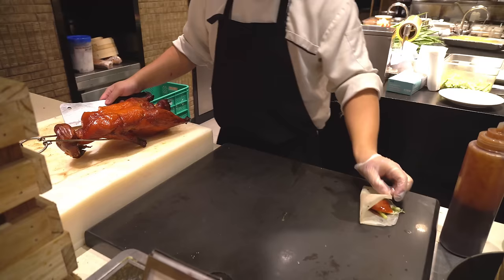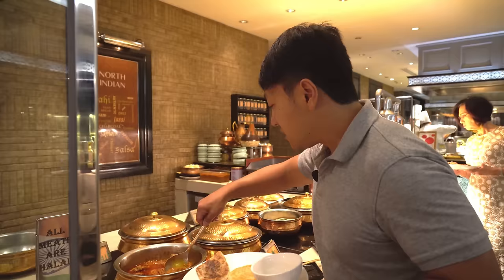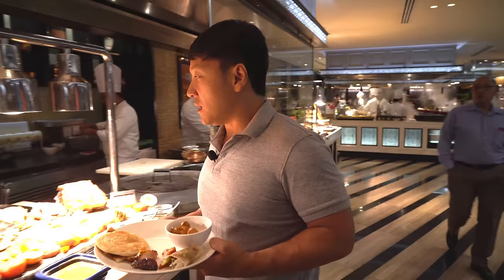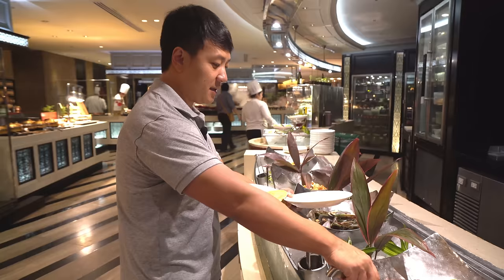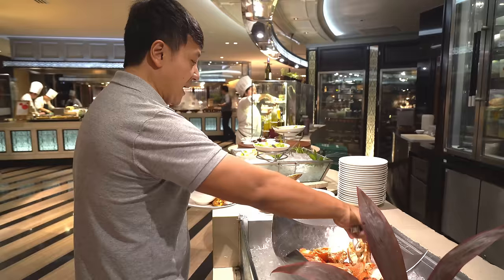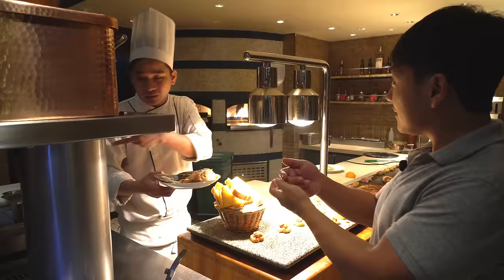They actually use hand crepes. Usually when buffets say Peking duck, it's made with some bun — it's not supposed to be like that, it's supposed to be in a crepe. Look at that — can't wait to eat the heck out of that duck. This looks like some gold curry. Can I please have a little bit of lamb? And the final thing — we're gonna customize some seafood. Some prawns — these are big prawns, by the way. Mussels and some crab. Let's cook this in some garlic butter with baked cheese. Sounds good to me. Let's go finish round two.